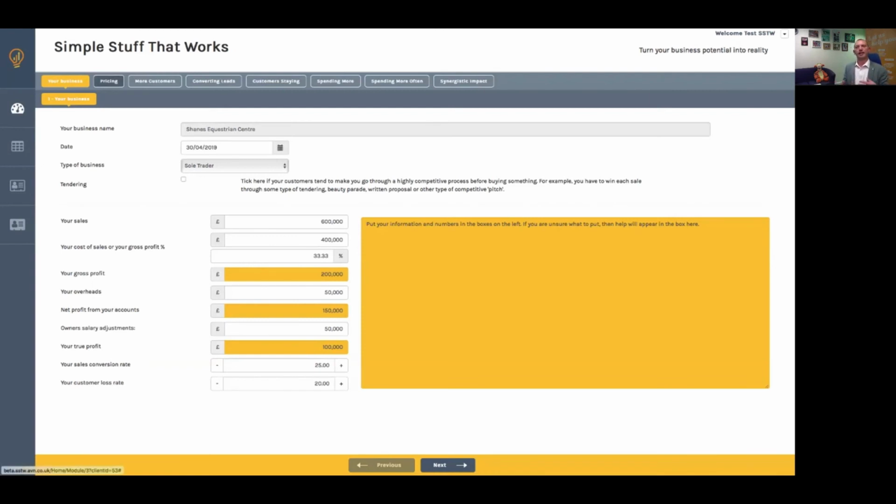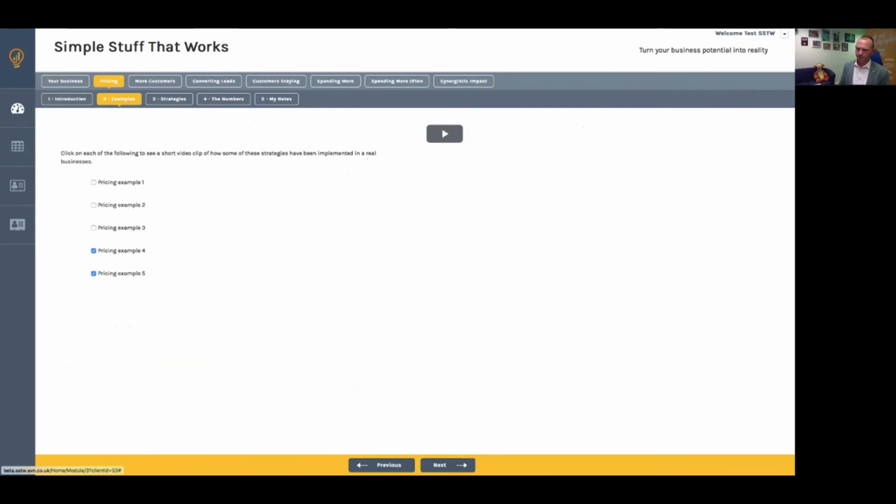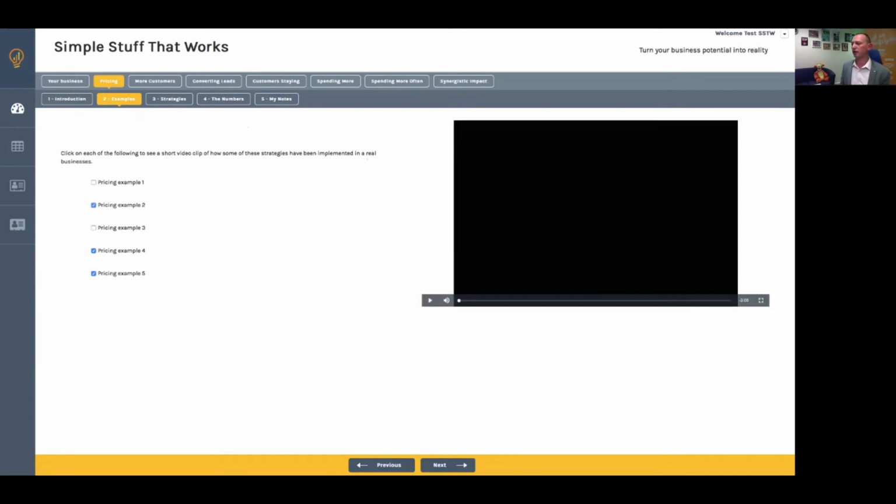This is something an accountant can go through with their clients, and it enables them to work through the different strategies, those drivers across the top. It's also something they can let their clients go through themselves. I don't recommend that, but some people prefer to let their clients go through it themselves and then work together with them going forward. That's an option built into this. It goes through lots of examples, and the accountant can learn these examples and convey them, or they can take the shortcut option and play an example.